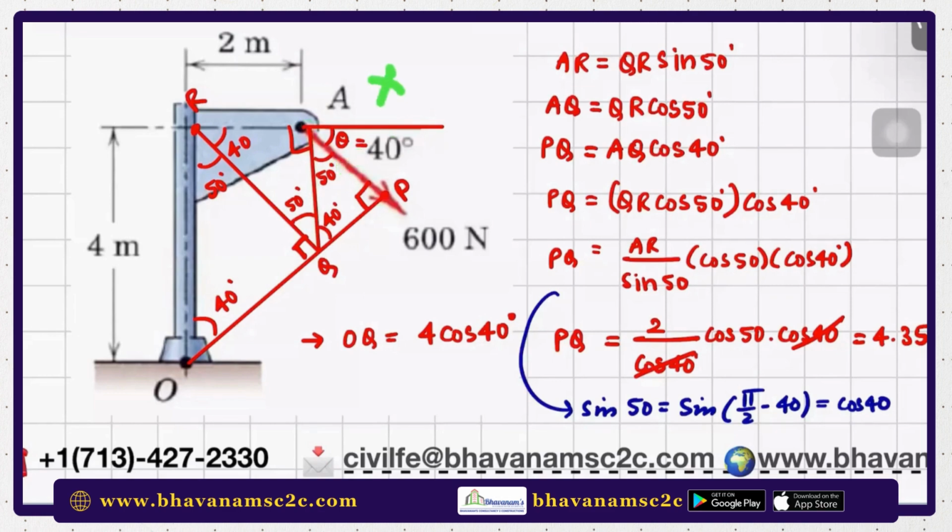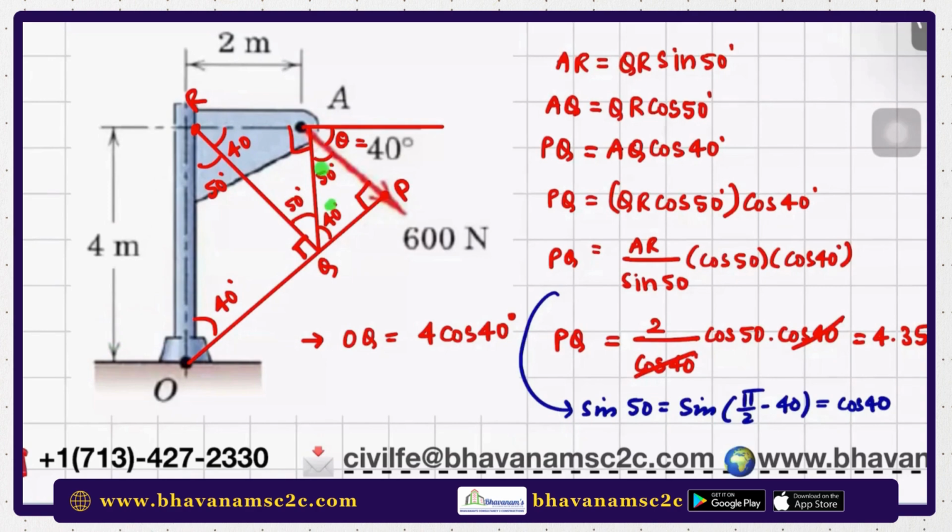Don't worry, this level is a bit complicated. If you know FE, the fundamentals of engineering, this level of question will not be there. But if you learn the tougher way, it will be easy for you for simpler questions. Whatever it is, it is a part of geometry. If it is 40 degrees, it will be 50 degrees. Again, as per the properties of a triangle, the sum of all angles should be 180 degrees. So if it is 50 and 90, it will be 40, then only it will be 180. So if it is 40, again it is 50. If it is 50 and 90, it will be 40.